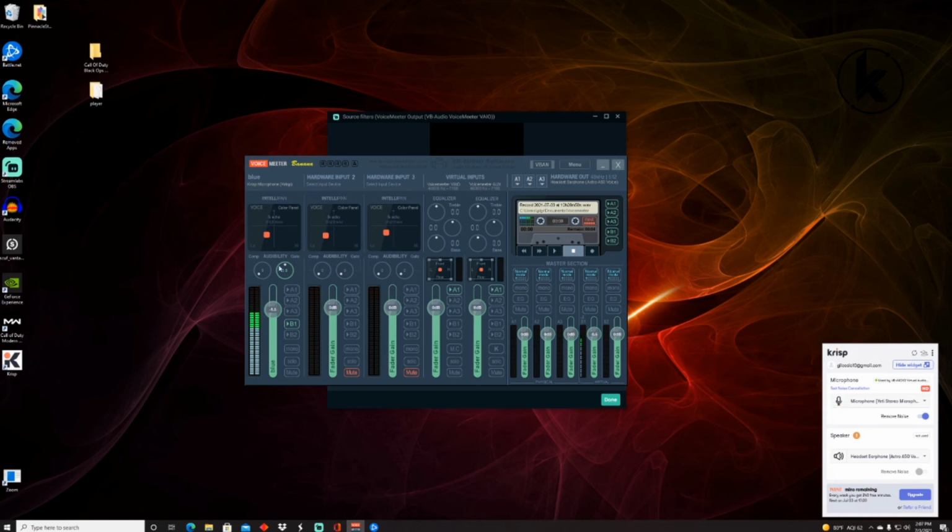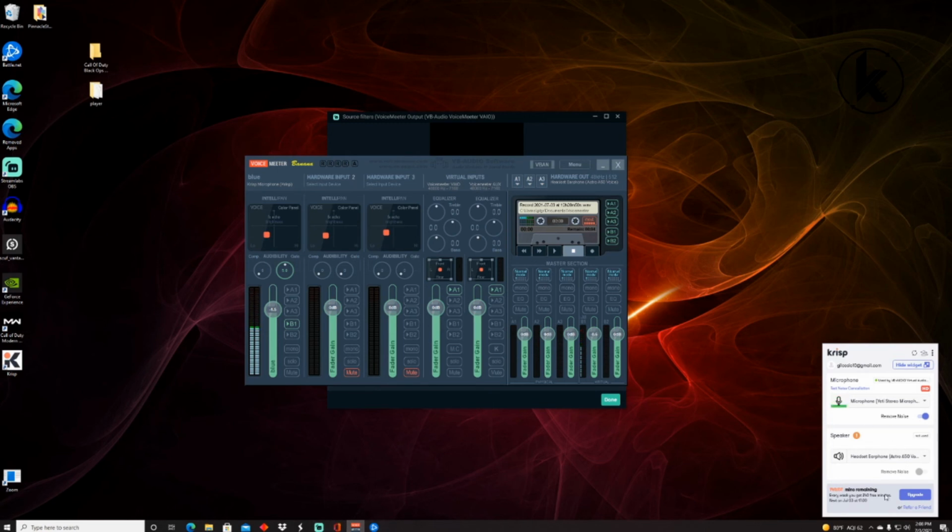So like I said, you're going to put your Krisp microphone here, and then your output here, your headset. Basically, this is already set up. Your microphone is going to this little application, then your audio is going through here already filtered of the noises that you don't want. If you learn how to use Voicemeeter, you could do way more other things, but we're just going over the basics to eliminate that noise right now. So at this point, your noise is already filtered out, without using Streamlabs, OBS, and this.